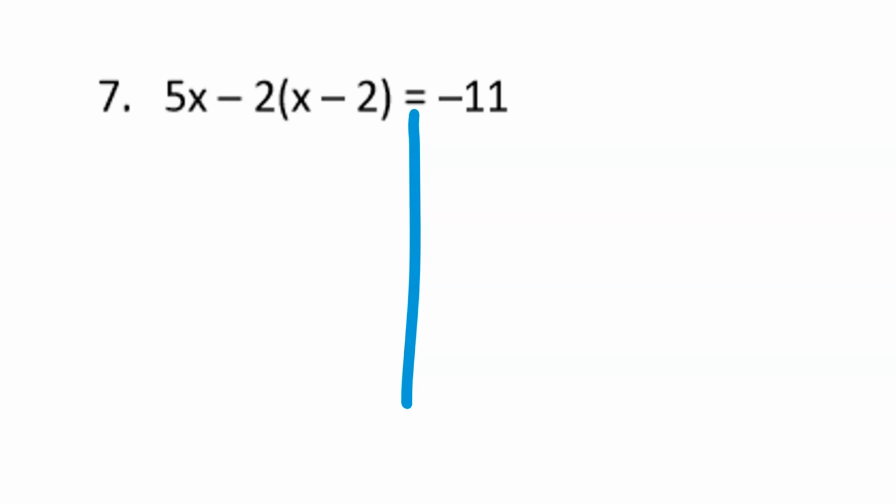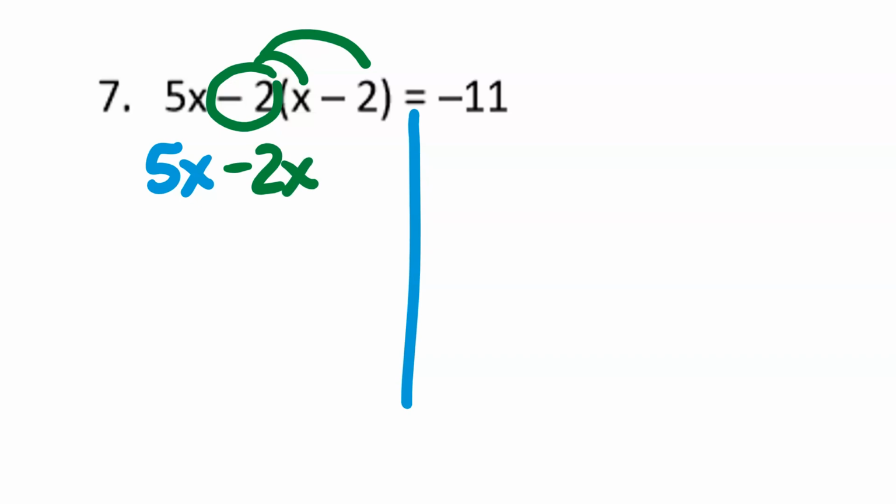There is on this one, right? I need to distribute the -2 to everything inside the parentheses. Everything else is staying the same. So like 5x, haven't used that, that's staying the same. -2 times x is -2x. -2 times 2 is 4. And then I haven't used that -11 on the other side yet.